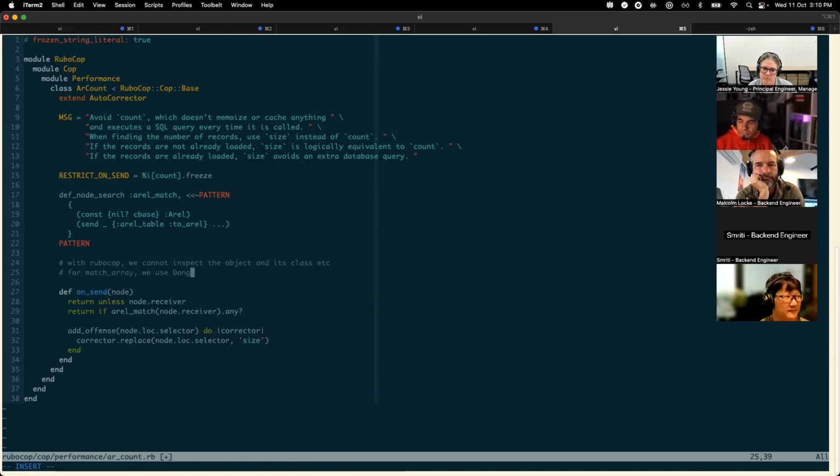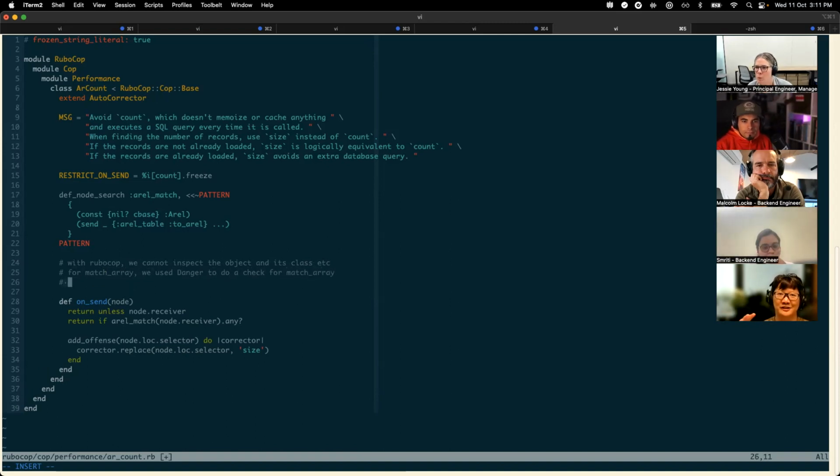So with danger, what I think Remy did was to build a rule which will get triggered during code review, and then it appears as a comment in the code review, asking the author if they meant to use something over something else. I'll see if I can find an example of that. Yeah, probably in any of my MRs.